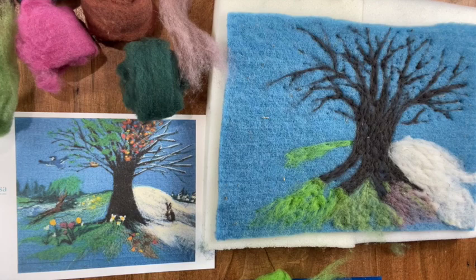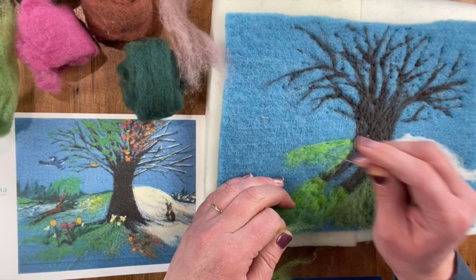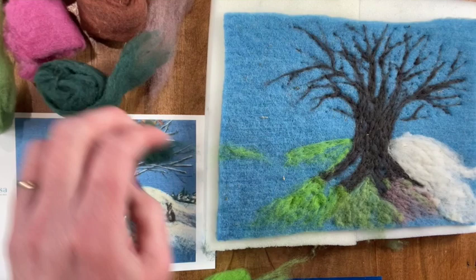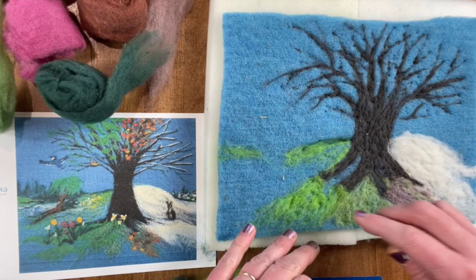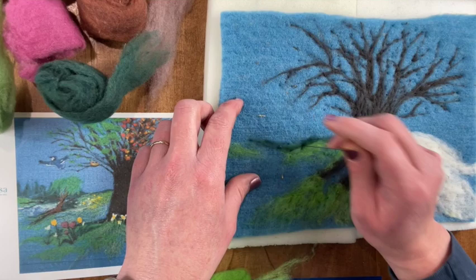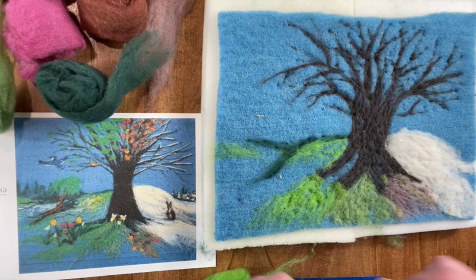It doesn't necessarily have to show summer, but it's a bit of the dark green to indicate that hill. So we're not going to put any sky, we're just going to let the blue stand alone because we have quite a bit going on in that area. So right now we're just going to create a bank for our little river, or a little stream, I should say.